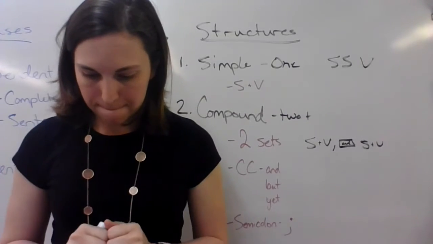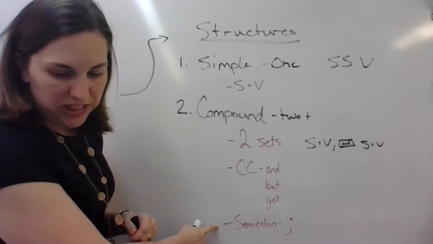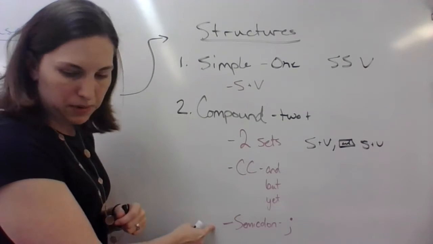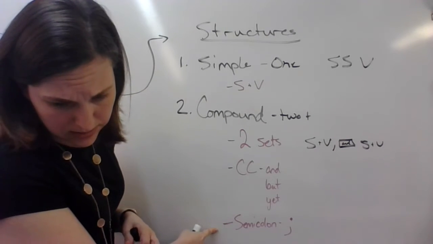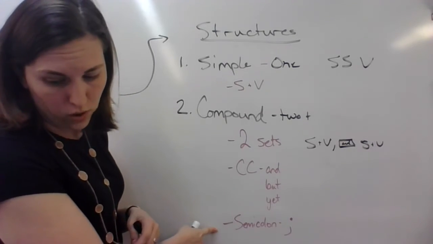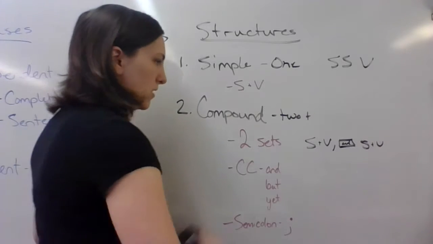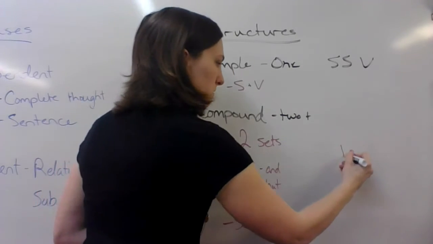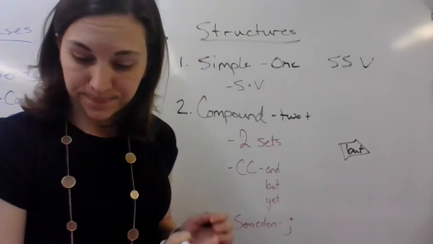Look at number two. Look for the coordinating conjunction or the semicolon. That's what you need to do first. Coordinating conjunction, semicolon. Okay? We've got the word but. Do we have any commas with it? Right before it. But let's double check, make sure we've got two subjects and verbs. We've got the coordinating conjunction.